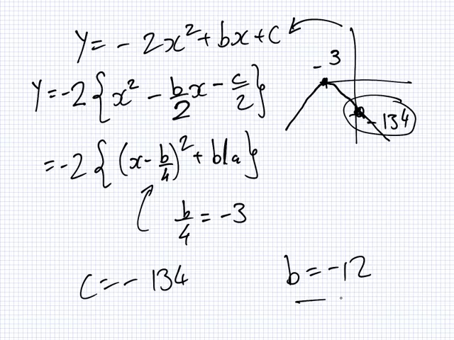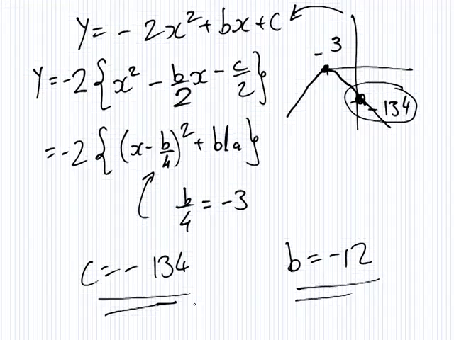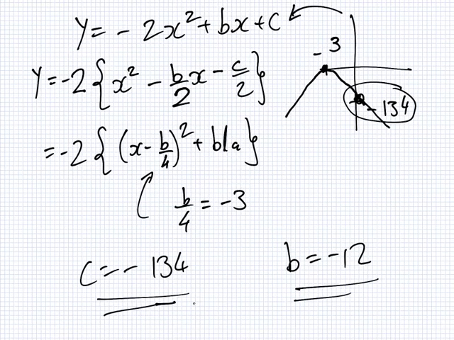Now, that is the right answer. Is that not the answer at the back? No, put it in an equation. The answer on the back is negative 5x squared minus 12x minus 134. Yeah, negative 5x squared. That was the mistake. So it was just a typo. I typed 5 instead of 2 when I was typing the answer.